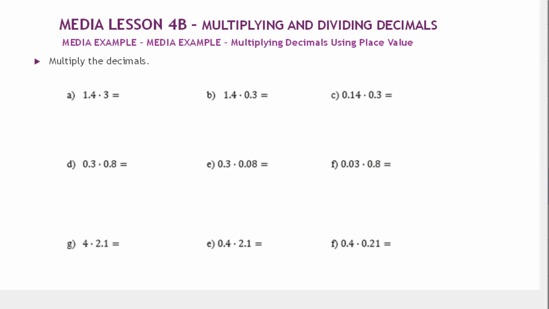So here are some examples, and this may look like a lot of examples, but notice the first 3, really we need to multiply the same digits, and then only need to adjust based on where the decimal places are. So this is 1 and 4/10 times 3, but we're going to focus on 14 times 3. In this case, it's 14/10 times 3. This is 14/10 times 3/10, and this is 14/100 times 3/10. So let's see what 14 times 3 is.